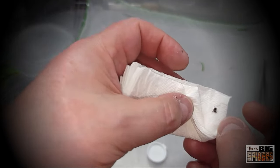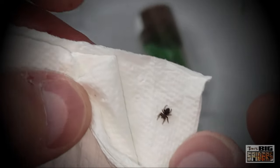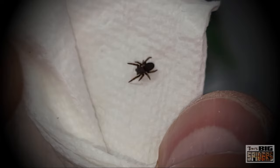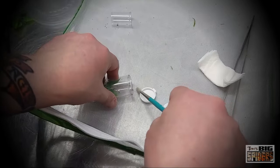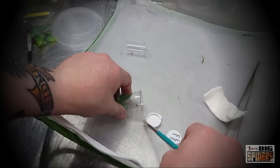At that time, it was about, I would say, a 16th of an inch or so, a really tiny spider. I was kind of freaked out, didn't know a lot about the Eresus species. But my God, have I fallen in love with this one. He's actually put on, or she's actually put on, some size. And now we're going to finally put her, or him, I don't know the sex yet, into its new home.